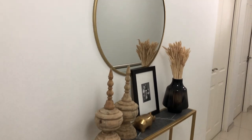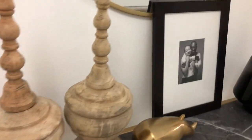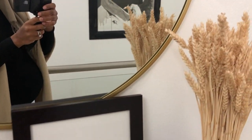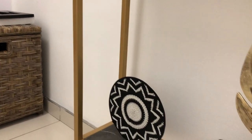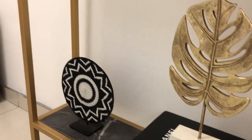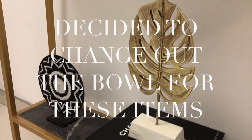So this is the final look for look number two. We've got the wooden ornaments, my rhino, the picture of my hubby and daughter. We've got the wheat grass, the mirror as usual. And then at the bottom, we've got that black and white ornament. I got that from a duty free shop in South Africa, Johannesburg Airport. Then I've got this leaf.